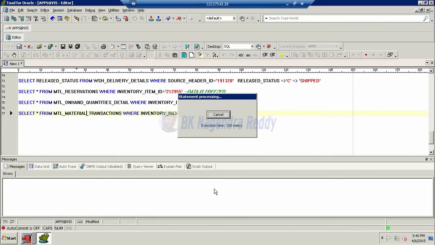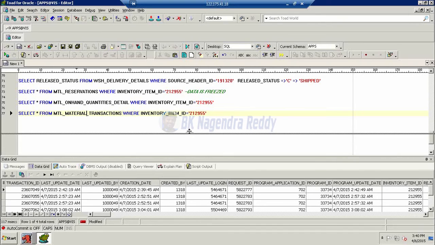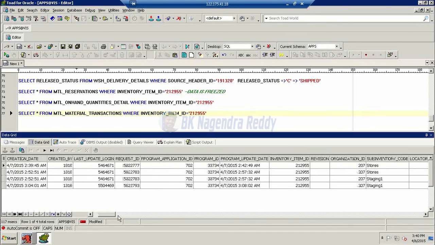How many records is it getting? 2 records, but here it shows 4 records. Let us understand this.